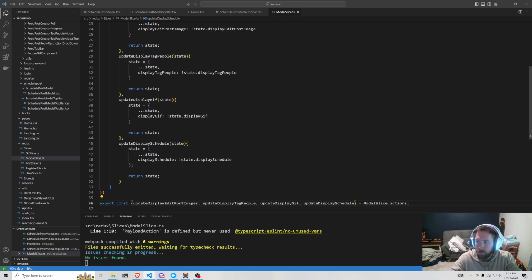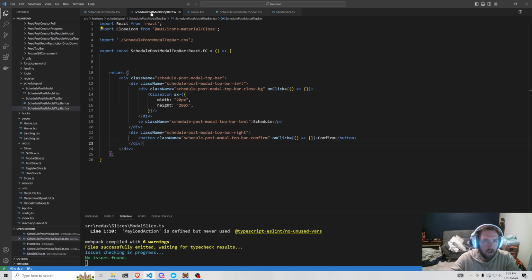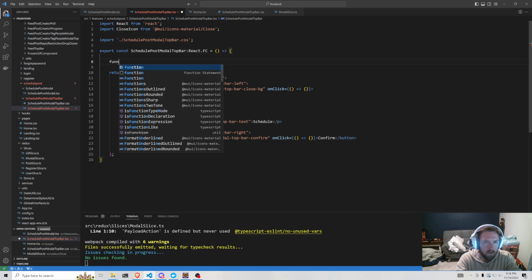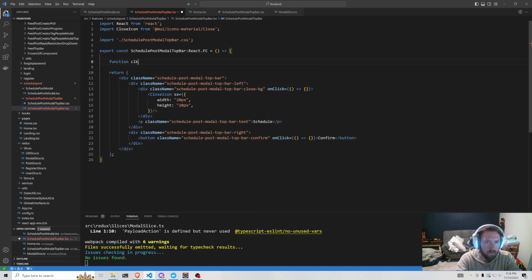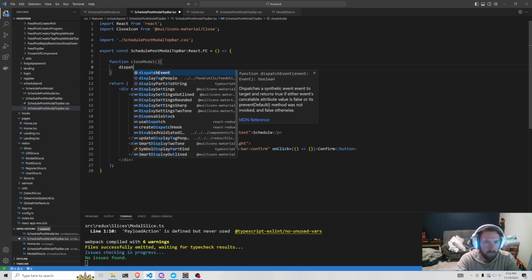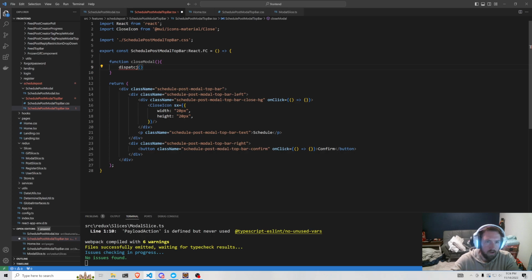So now inside of our top modal bar, we're gonna go ahead and say export. Actually, we don't need export, it's gonna say function, and this will be close modal. And we'll just do this. Doesn't need to do anything. We're just gonna dispatch. We need to set up our dispatch. So let's go ahead and set up a dispatch really quick.